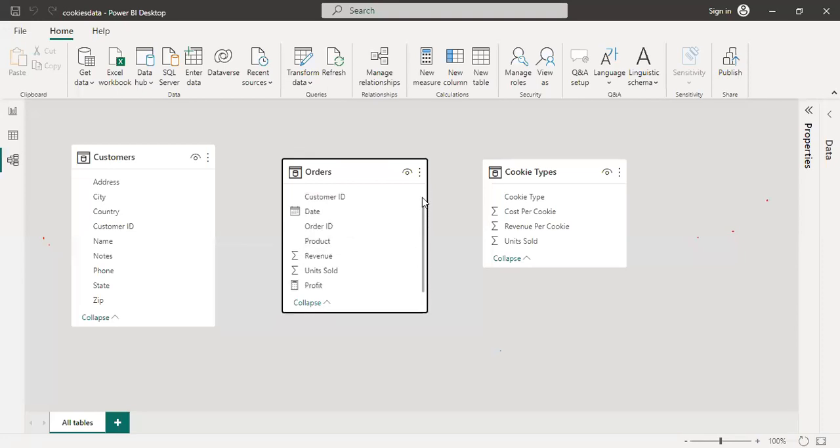So looking at the columns contained in it, you can easily come to the conclusion that, okay, this is our fact table. And then looking at this cookies type table, the columns contained in this cookies type table provide details into this product column here. And because the columns here provide details into this particular column, this is why this is our facts table, and then this is our dimension table. What we have here is also called a dimension table.